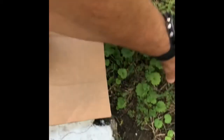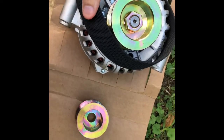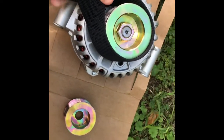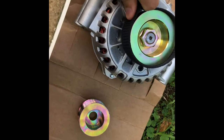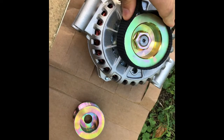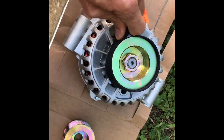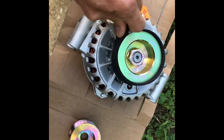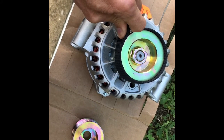So my idea is that I'm going to just take a regular nylon belt here, and I'm going to wrap this basically like this. It's hard to do with one hand, and I'm going to hold this in place here. And the idea is that if this doesn't work, then my hand's out of the way and the impact is just going to spin this around. But I think if I give this a little bit of resistance, the impact will overcome the torque on the threads, and it should spin it off.